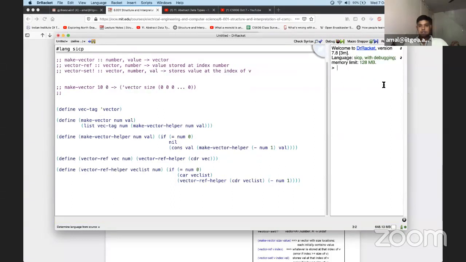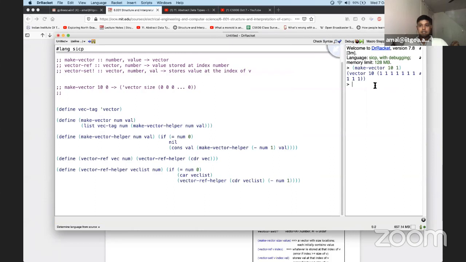What happened here? Make vector 10 1. Okay, yeah, it is working fine. So what I did is that I just added the num also.